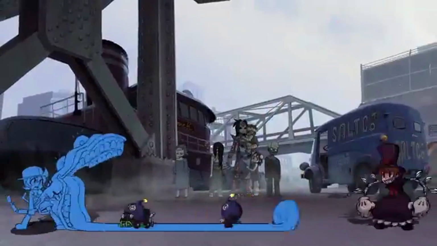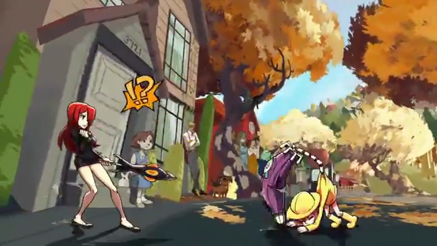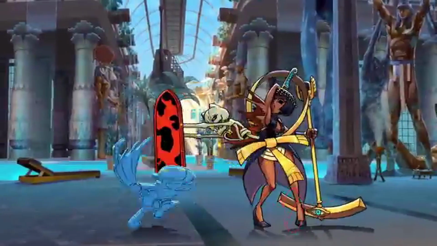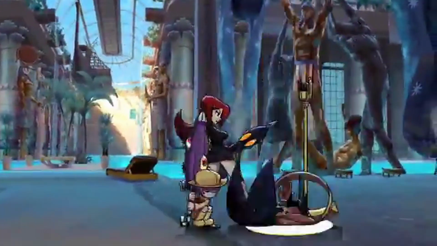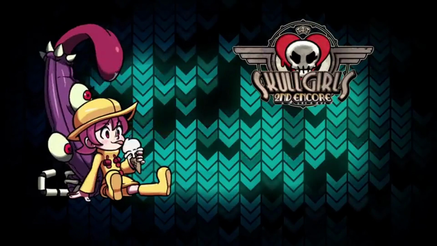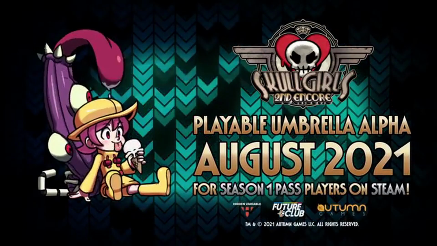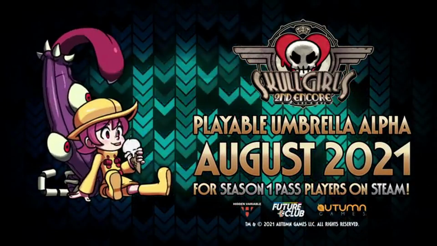We have some Slayer moves, and her spinning downwards attack, I'm not sure, I think Cell had that. I think also May had that in Guilty Gear, Accent Core, and some other versions. But overall, yeah, Umbrella is looking mighty interesting. I can't wait to get my hands on her.